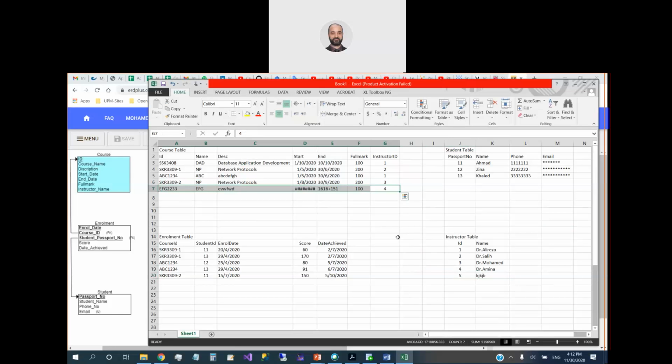So this is not considered an insertion anomaly. This is considered insertion priority. The priority is to have the instructor first to get the course inserted into your system. But the existence of the instructor is not linked to the existence of the course. Maybe if this one is nullable, at the beginning we can say that this course is null until we find a teacher, right? So no need to insert.